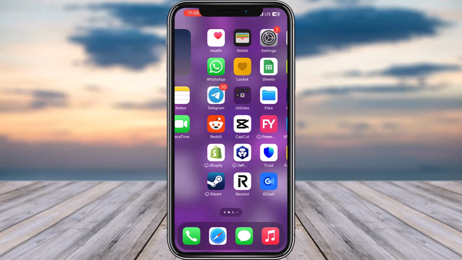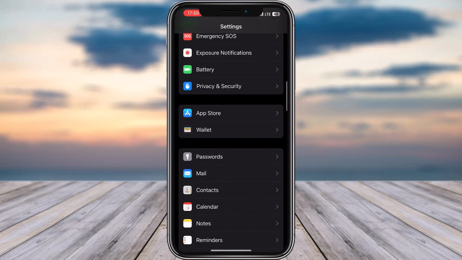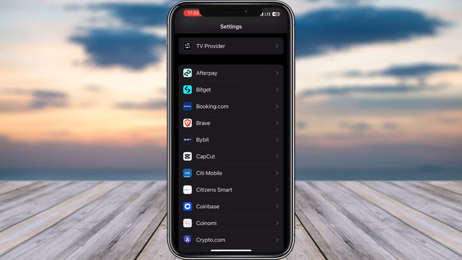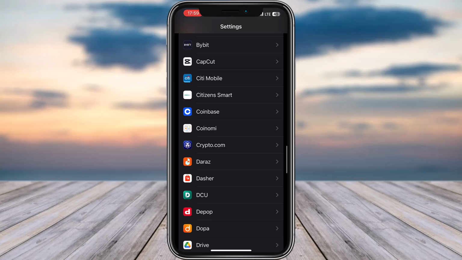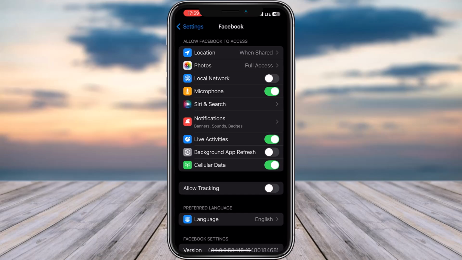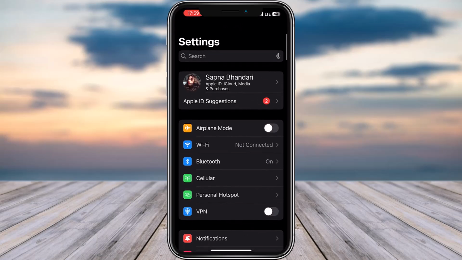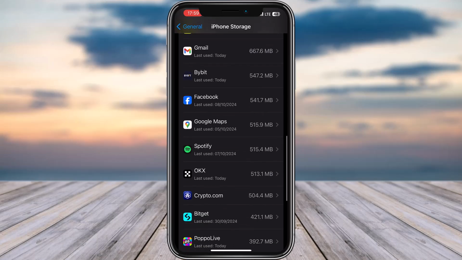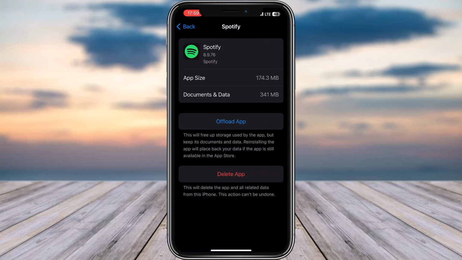You can simply reinstall the app, or you can go to settings, scroll down and search for your PayPal app. For example, I'll take any other app for now, for reference, like the app available with me. And once I have done that, I'm gonna go to the search bar in the settings and simply search in storage right over here, and from over here simply select your app. For example, I'm going to show you with any other app of mine, and then tap on this offload app. Simply offload your particular PayPal app, and you will successfully be able to solve the problem, and you're good to go.